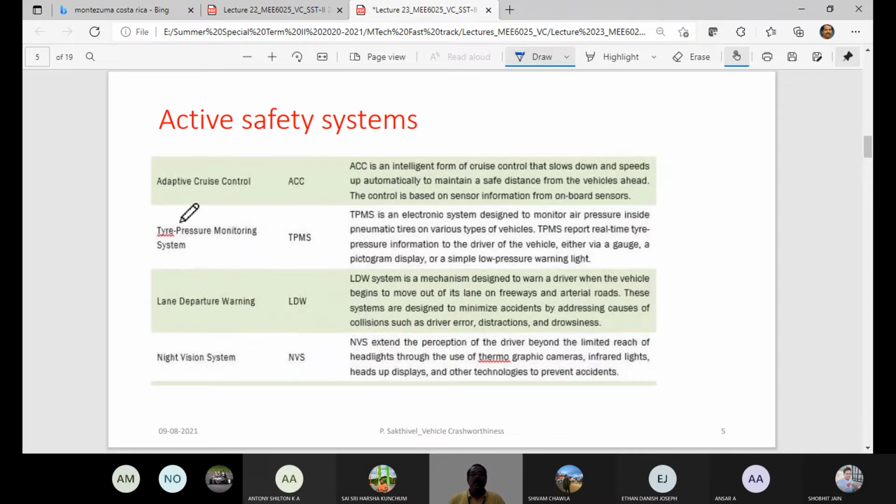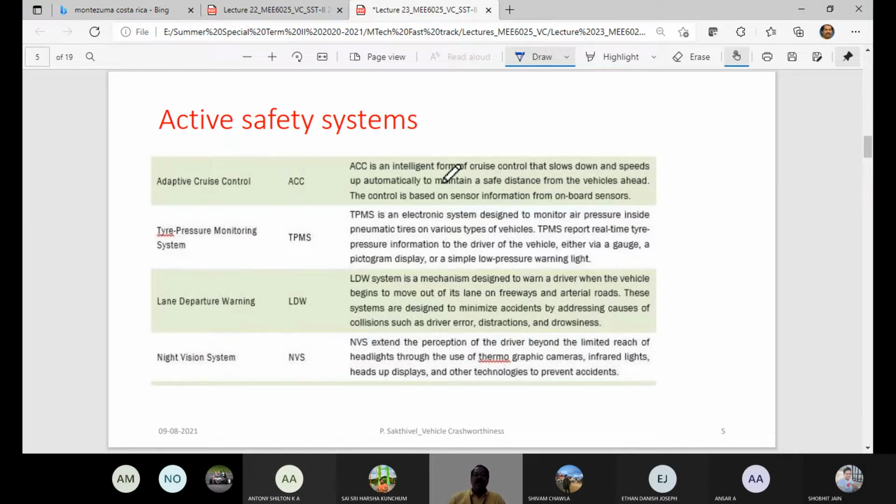And adaptive cruise control. This is another interesting active safety system. It is an intelligent form of cruise control that automatically slows down and speeds up to maintain a safe distance from vehicles ahead. We listened to one of the projects in the vehicle dynamics course on adaptive cruise control. The batch gave a wonderful presentation of the project, and everyone would have gone through the lecture.